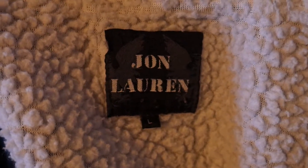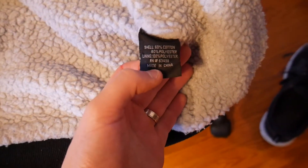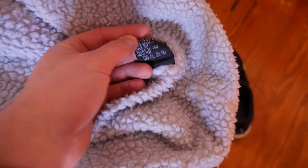I've tried to search for this jacket to buy another one but I cannot find it — not on eBay, not on Amazon — so I'm assuming they don't make it anymore. It is extremely warm. The shell is 60% cotton, 40% polyester; lining is 100% polyester. Care instructions: machine wash separately in cold water, turn garment inside out, tumble dry low, warm iron. That's how it looks on the outside.